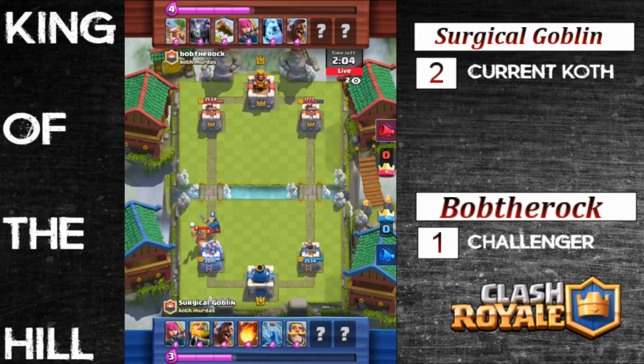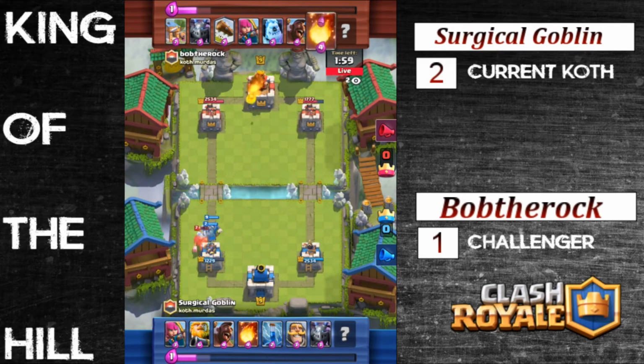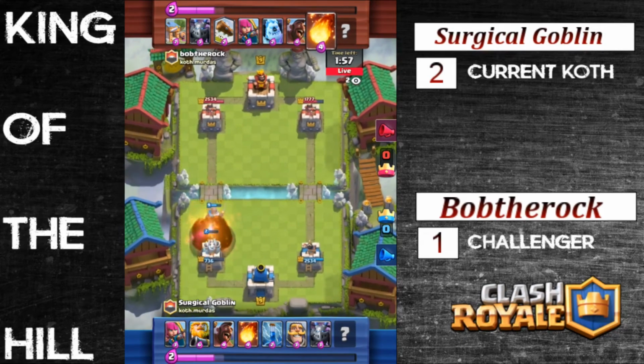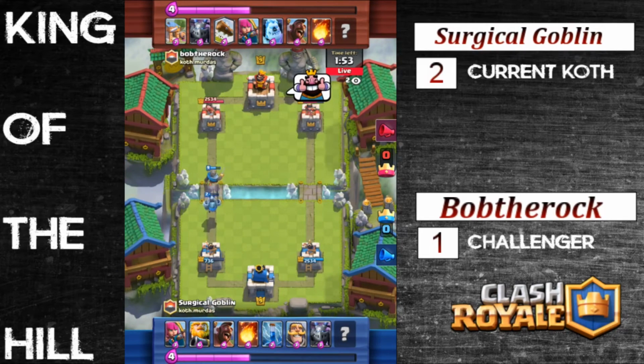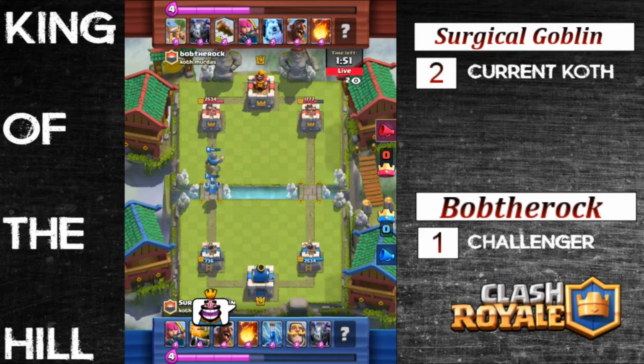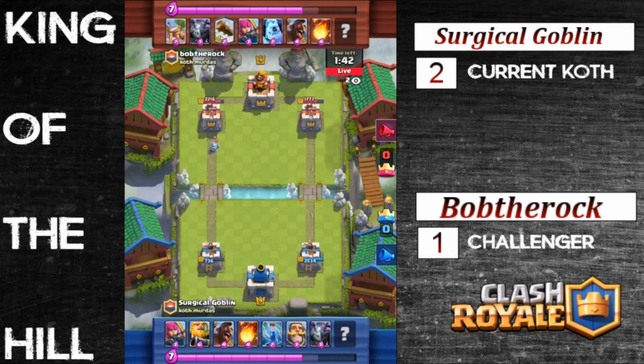And there comes Bob with a perfect push. Look at this, they got frozen. There you go, 1229, 965, 736. My goodness, Bob with a perfect fireball to a fireball minion, the Mega Minion and the Knight. So very good stuff. Surgical showing a happy face. He's trying to show off that it doesn't really bother him. But very, very impressive gameplay right here, Bob. Very, very nice.